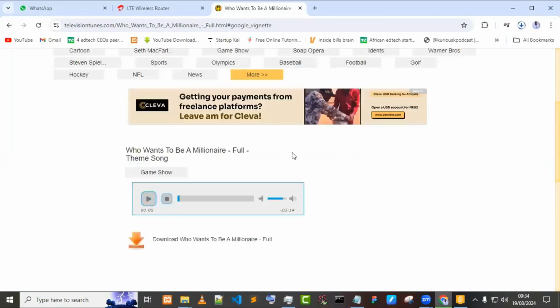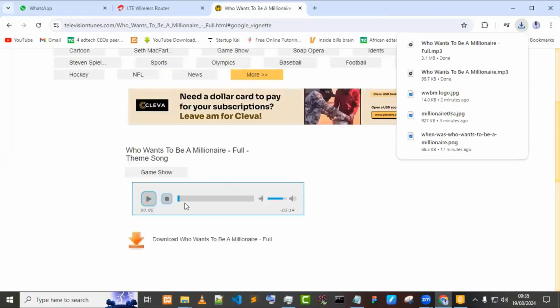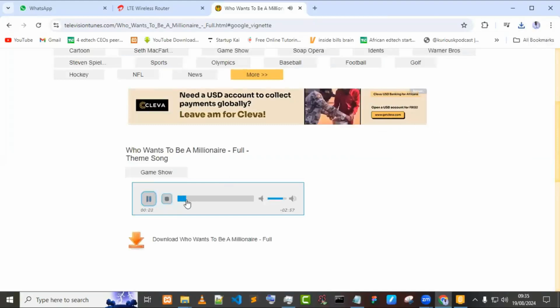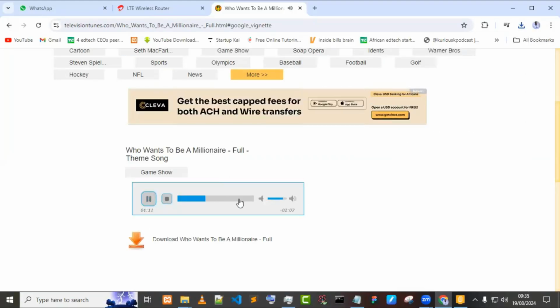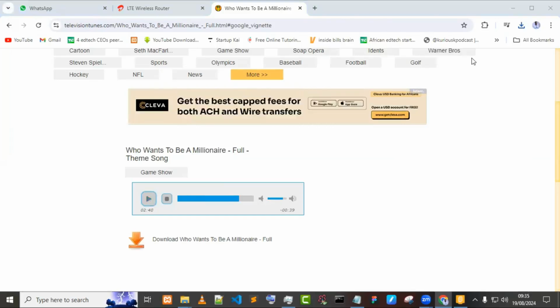Sometimes you have to be careful where you're downloading things, so you don't download a virus into your system. Okay. Let me add share computer sound.